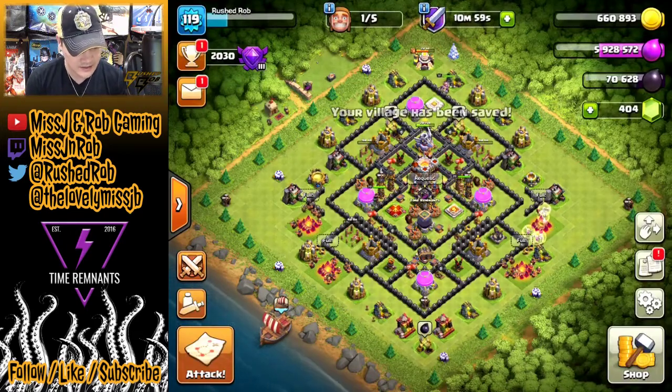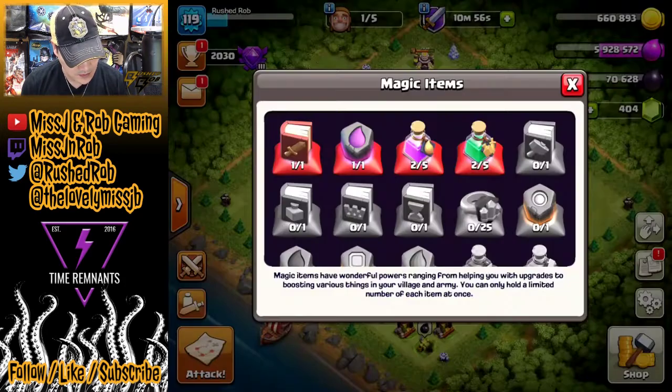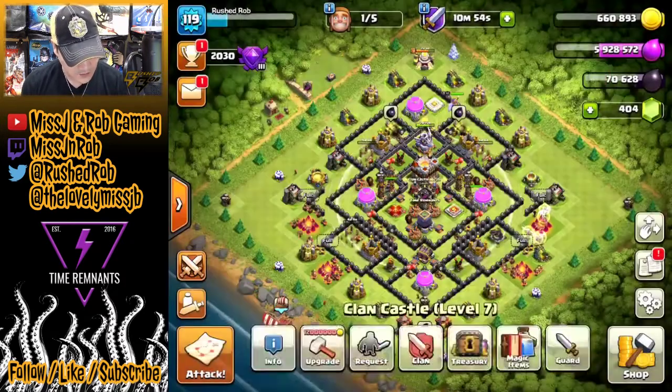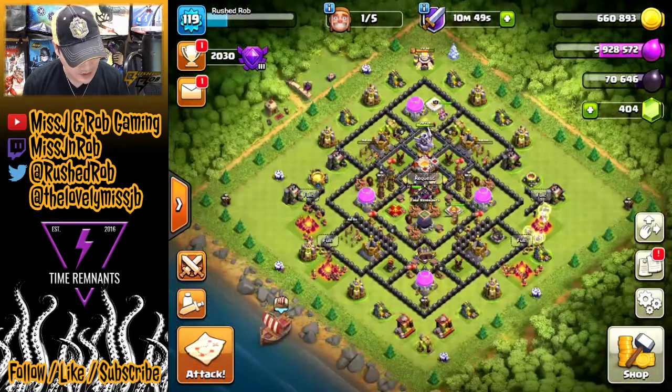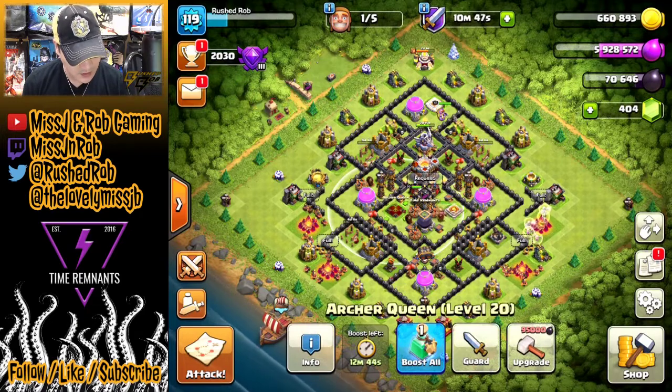We've got 660,000 gold left. And we got almost 6 million in elixir left. I'm actually going to hold on to that 6 million elixir. We are just short on doing anything with the dark elixir.